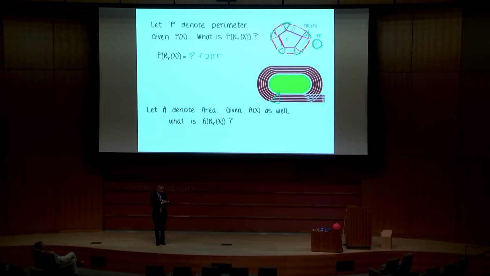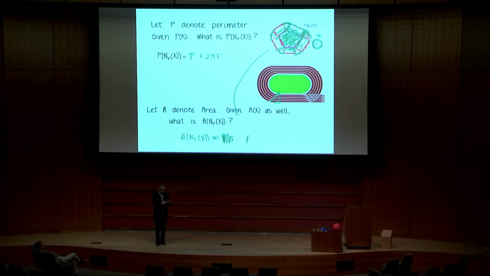So I'm going to tell you something. If I tell you the area of this pentagon, what's the area inside the entire doodle? Now you can just look at this picture and see that it's the original area. That's the middle. So I can break it up into pieces. There's this piece in the middle, which is the original area. Then I see these rectangles. That rectangle is the side times r, side times r, side times r, side times r. So I get the perimeter times r.